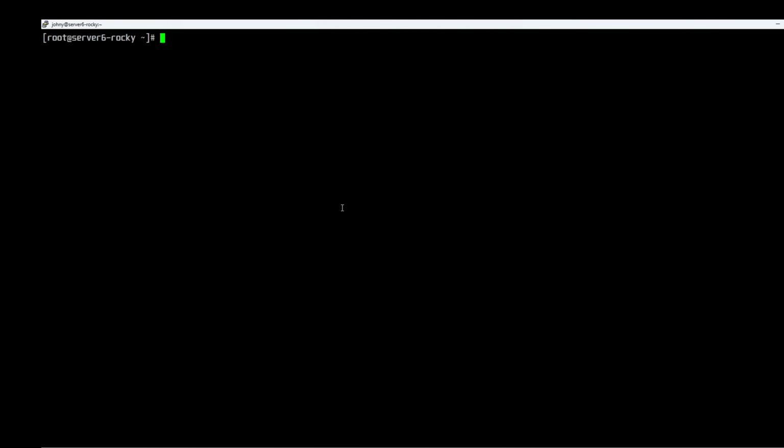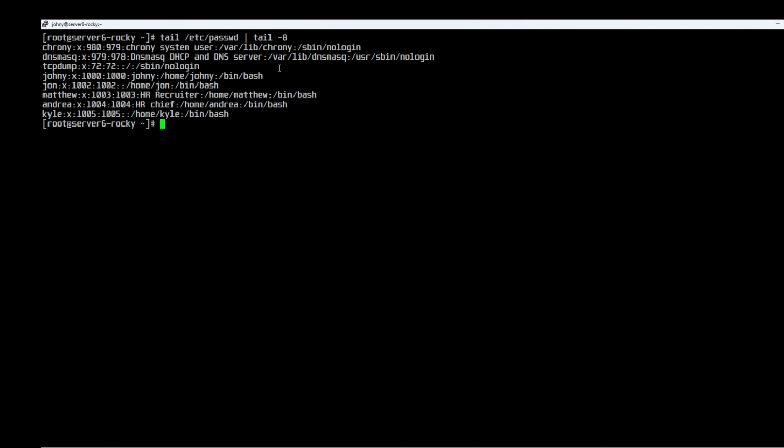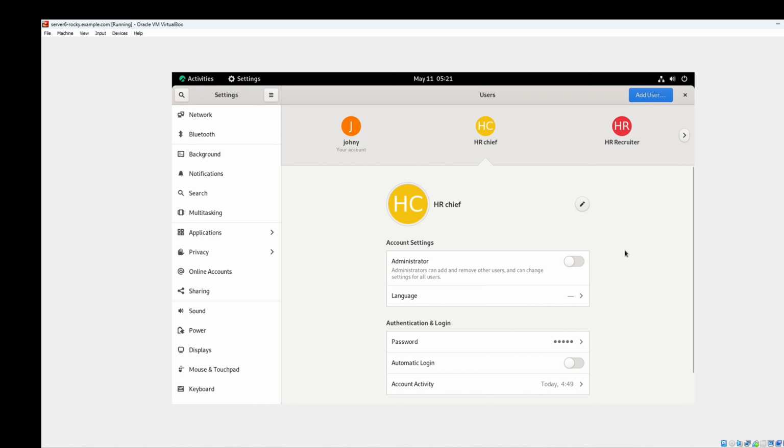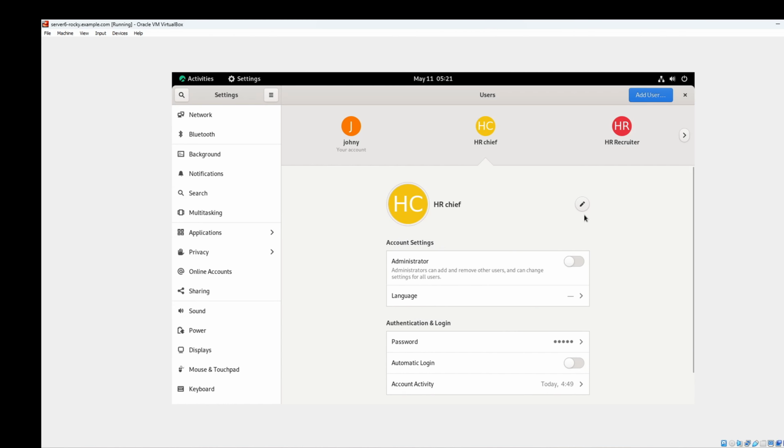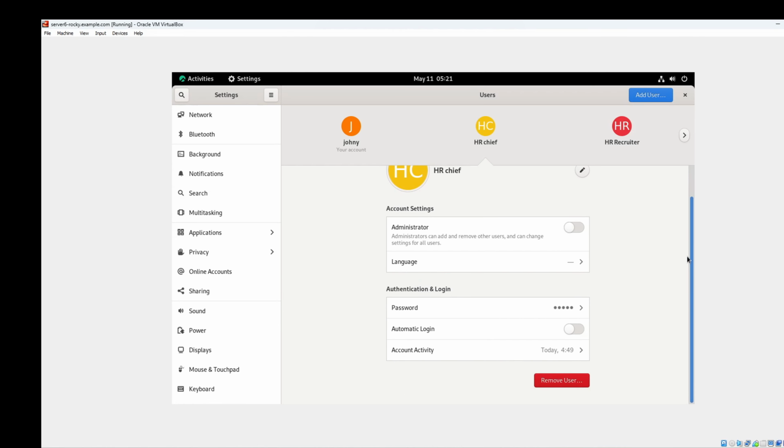But you see, one thing we notice is a difference in our files, because if we go back in /etc/passwd, our HR chief is Andrea, but HR chief is a comment, it's not another user. So you see that inside the graphical user interface this appears somewhat wrongly, it's treated as another account, which is strange because it's not.